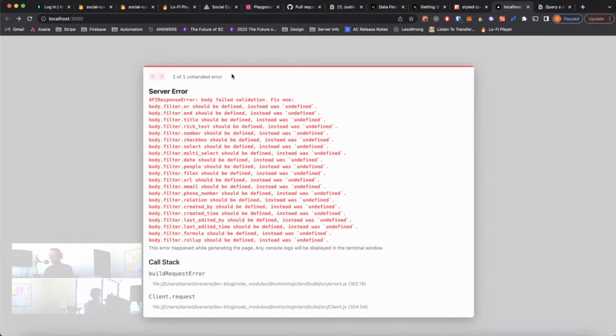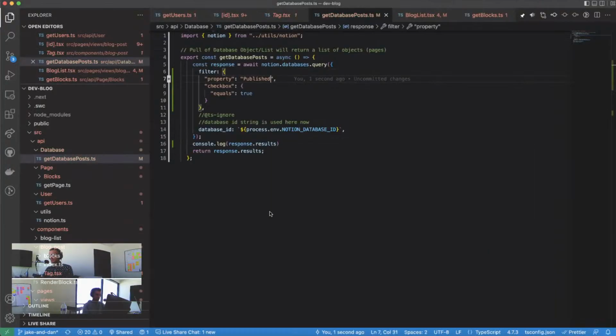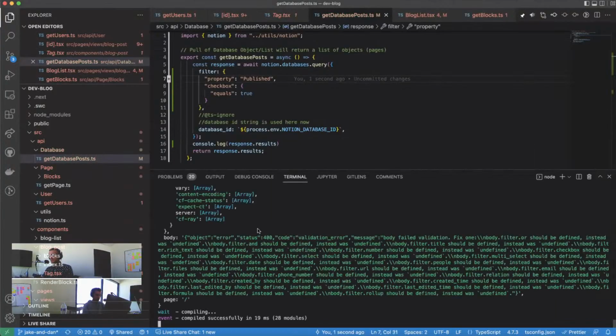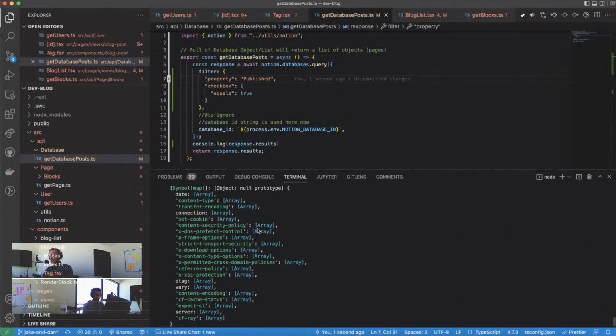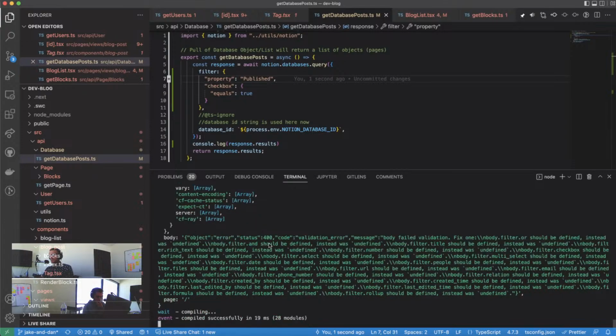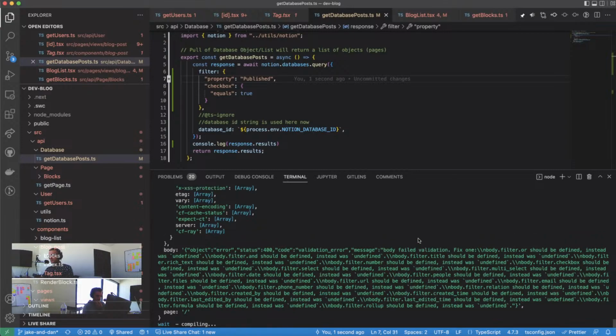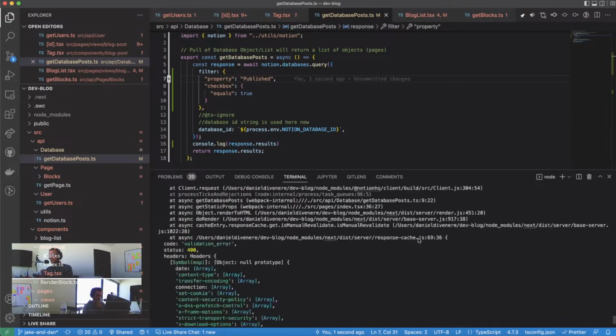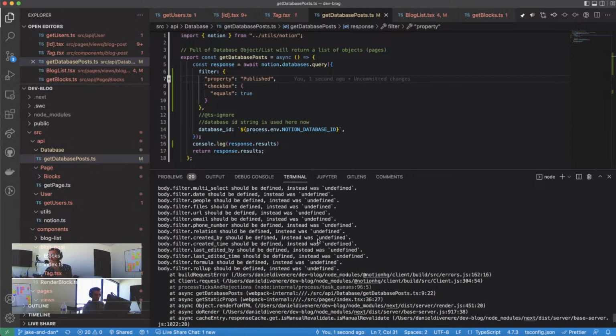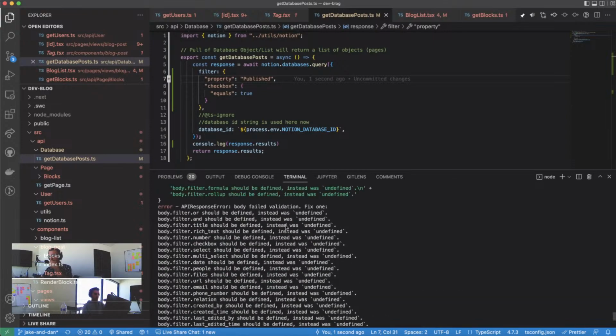Okay. Interesting. I think we failed in another place. I think the query worked. Yeah. Oh no, wait. Status 400. But I also wonder what query this is coming from. Validation error. Yeah. All right. Body.filter should be defined.